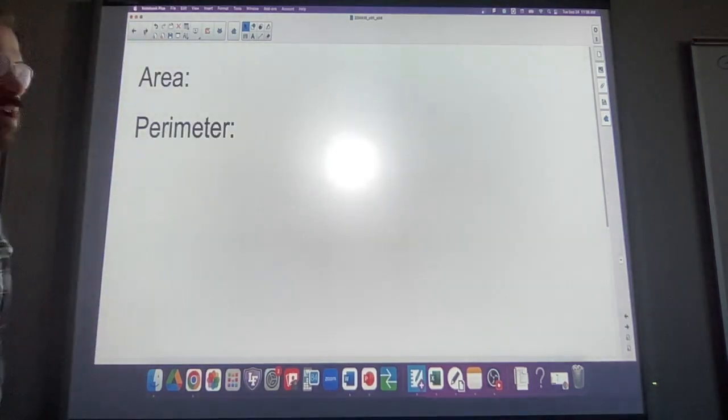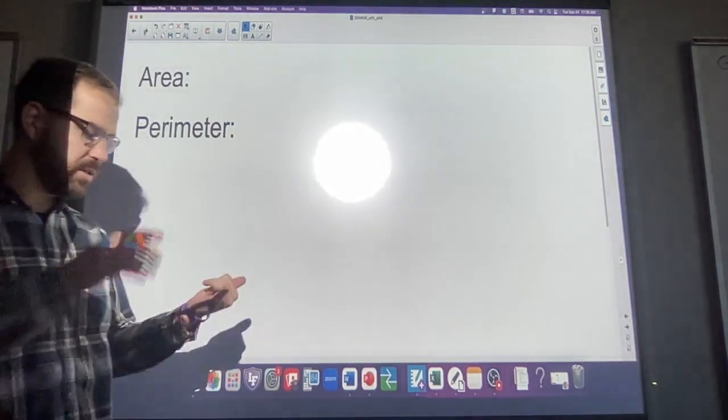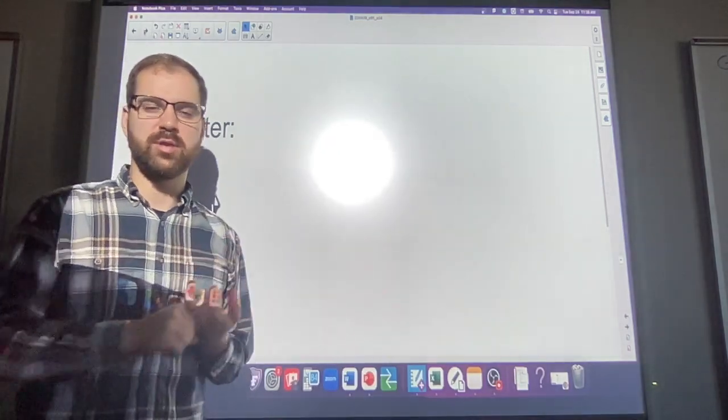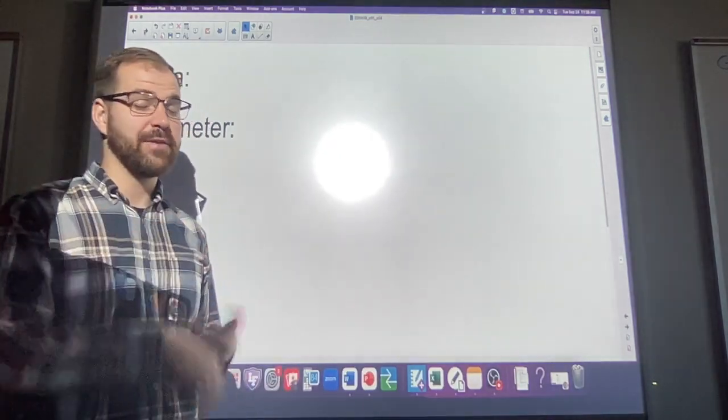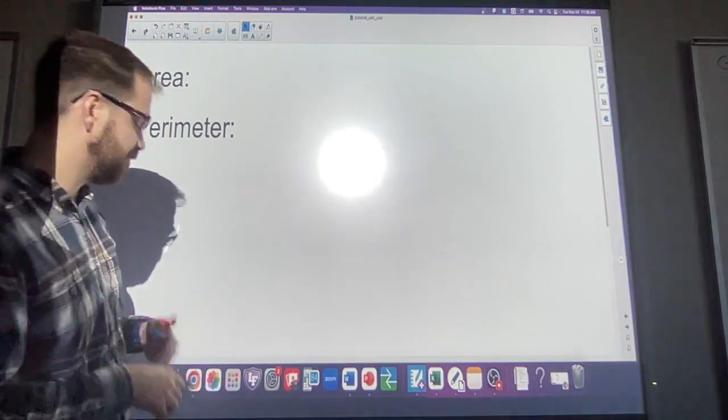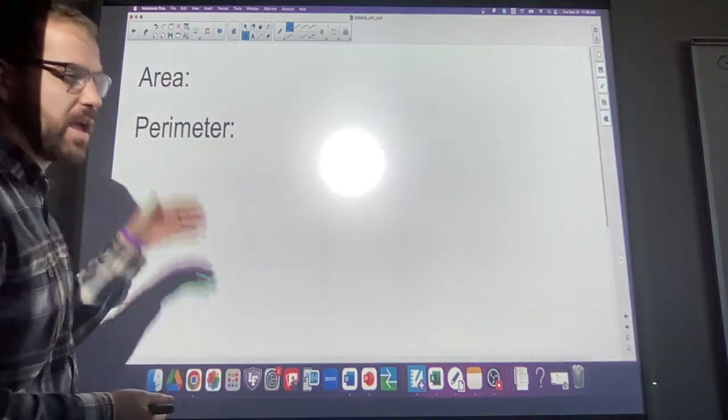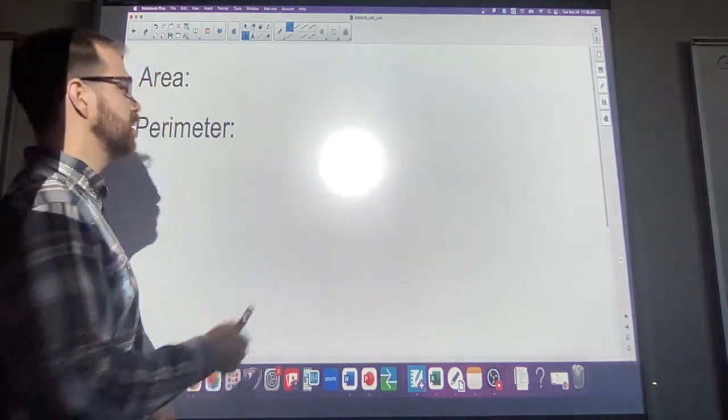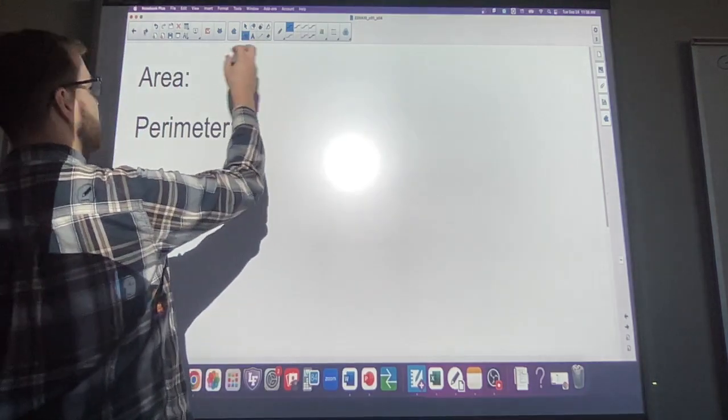Okay, so you need to know what area and perimeter are, and you need to write this in your notebook. There won't be a note sheet with this, so make sure you have your notebook, and you will definitely need a calculator today. So get a calculator out. And first thing, area. We've used area a bunch, but let's make sure we're all on the same page here.